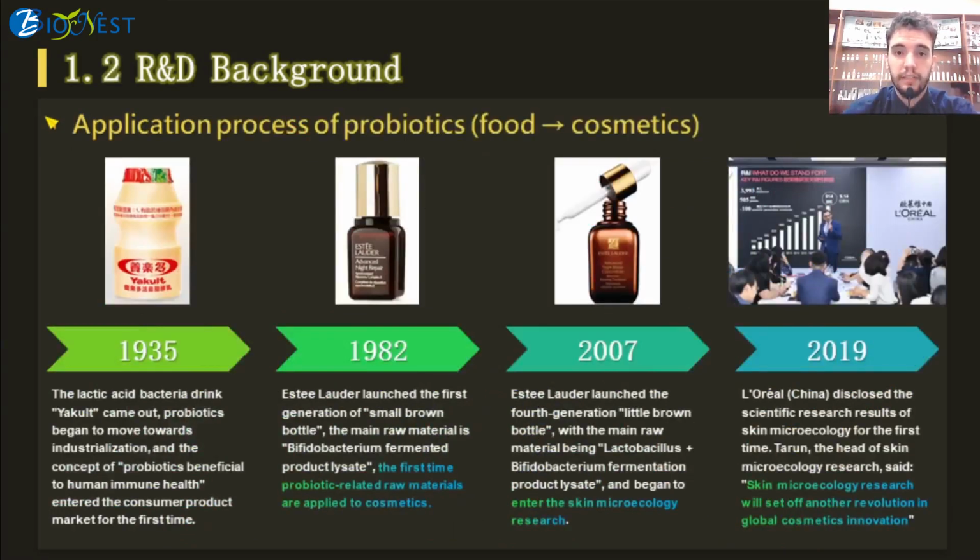Here we can see a very good example of probiotics used in food ingredients, Yakult. It is very well known worldwide, and even till today, it is common to have a Yakult after meals in Taiwan. Of course, it needs to be stored in cold condition. In hot condition, it will spoil.